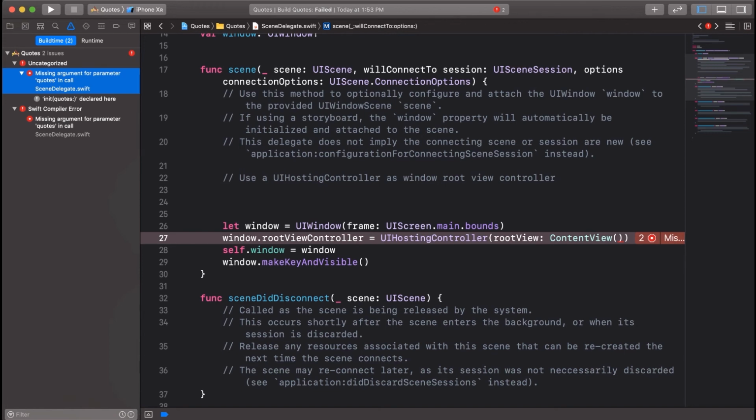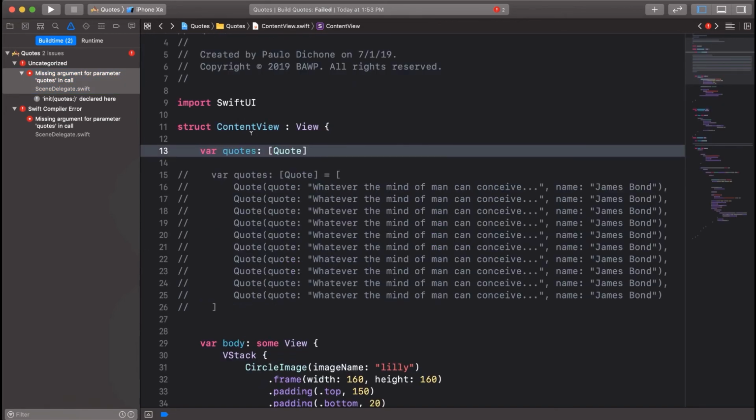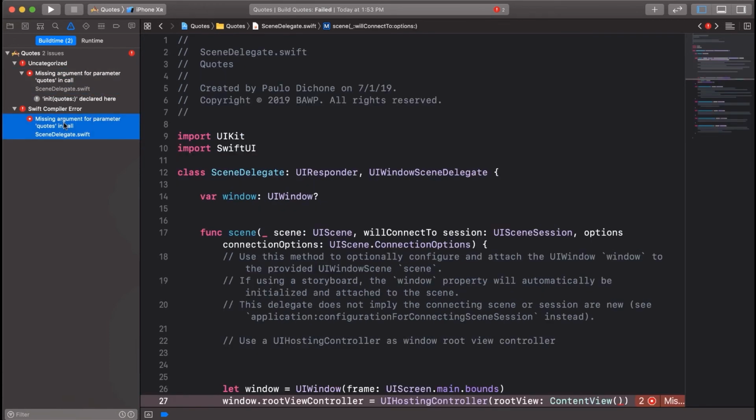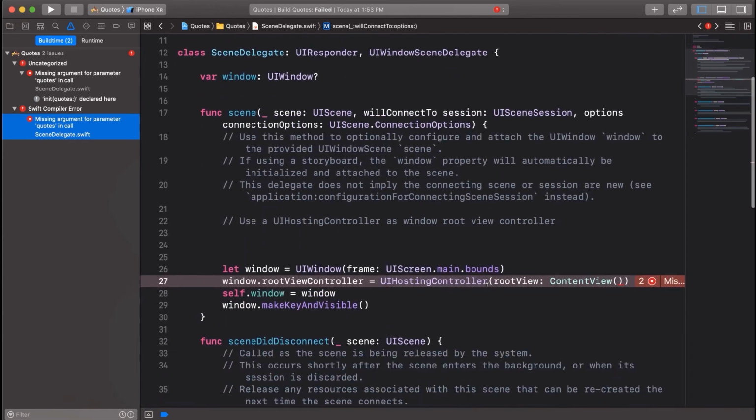So the problem here is, the moment that we run our application, go back to content view. Remember, content view is the first place that our compiler looks for things in order to show them in our user interface. If that's the case, it goes and looks at these quotes and says, okay, I'm expecting to receive something here. What is this something? It's the quotes parameter that we need to pass. Because remember, this is just a struct, so this is indeed a property. So the content view is a little bit confused at this point. When that happens, our scene delegate is the one that is responsible for delegating things that need to be done, or things that the views or structs need to receive in order for them to function. So that's why we have a problem here.